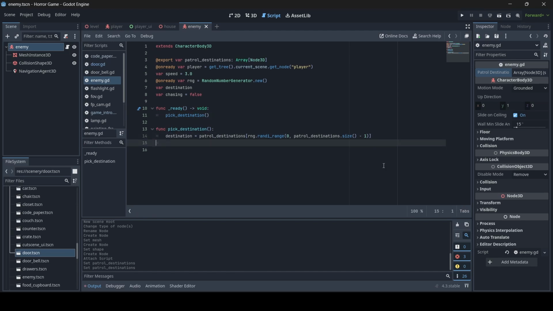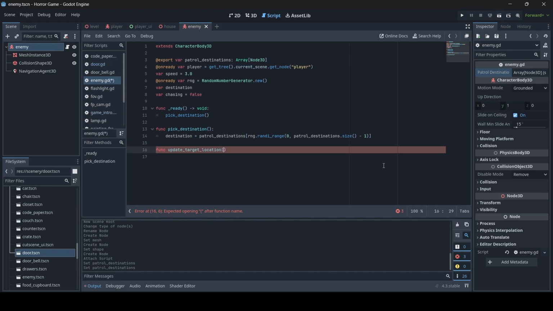Also, we're going to need another function, and I'm going to call this func update_target_location. This is basically going to be what makes our AI move. The update target location function is going to be used to, well, update the target location, obviously, as you can see. Pretty self-explanatory.